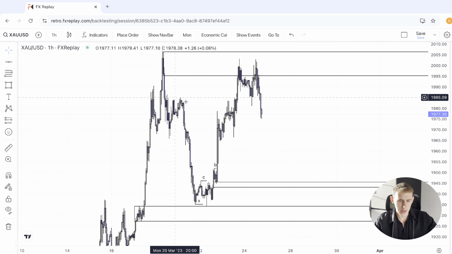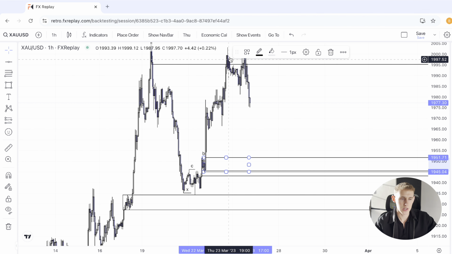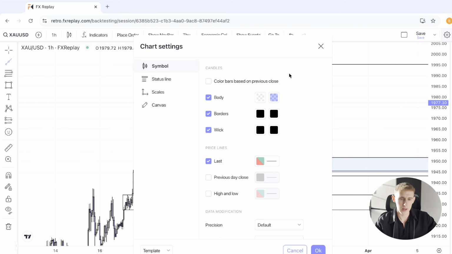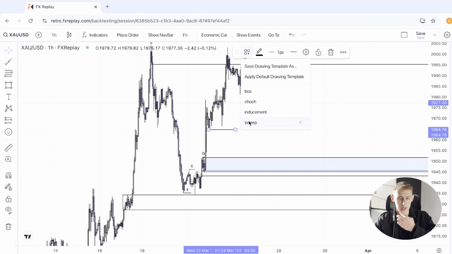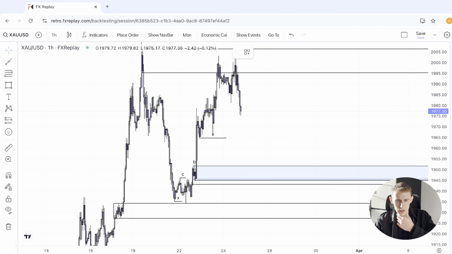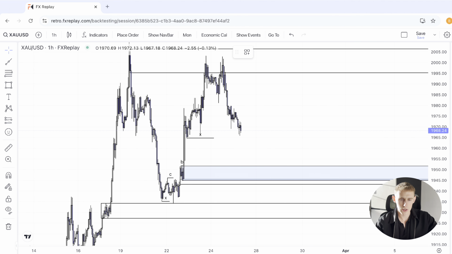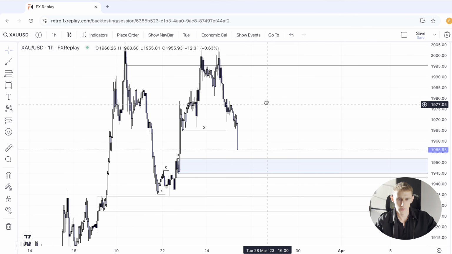But what I'm looking for now is for price to potentially come and take out these lows. You also have a demand zone down here, which you could see retested into. So 2 points of interest at the moment, either this previous liquidity or if price comes lower into that demand zone. Yeah, there we go. So we sold straight through that low. Now looking for price to retest into the demand.